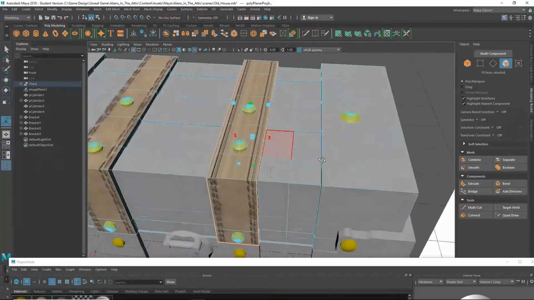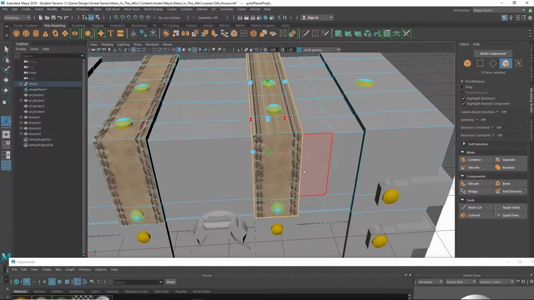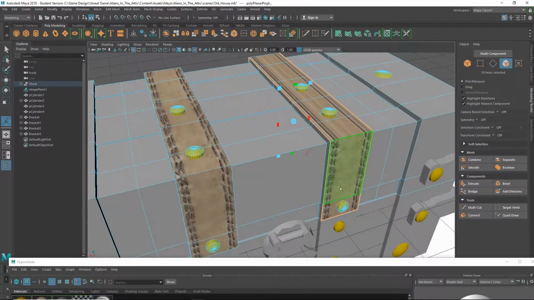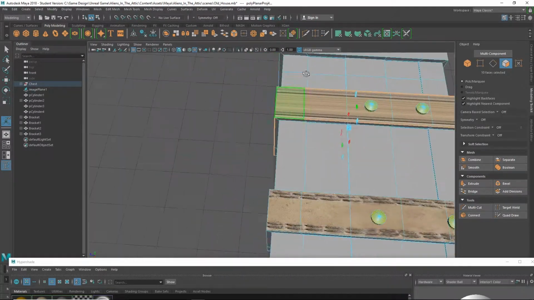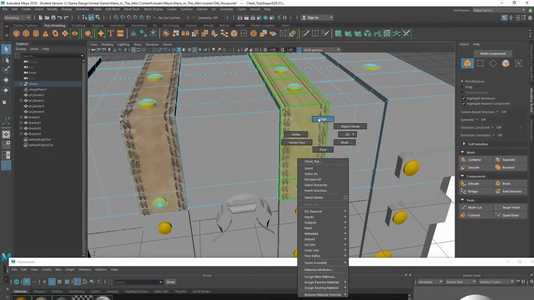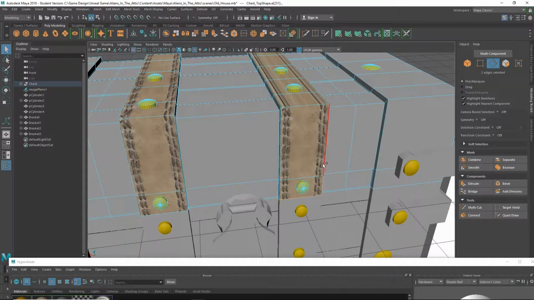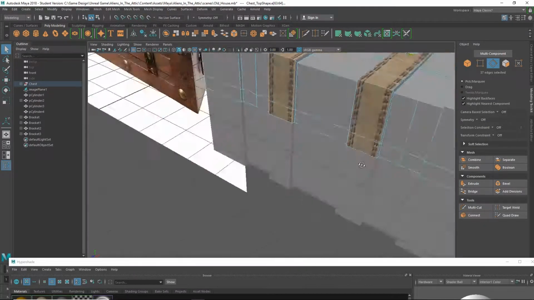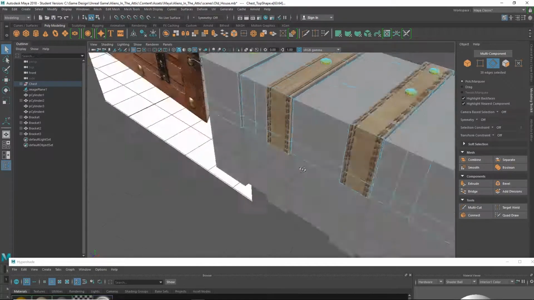So now I'm actually going to cut all these polys out. I'm not going to actually cut the polygons though, I'm going to cut the UVs. So I'm going to go into edge mode here, and I'm going to shift, double click, and make sure I select the edges all the way around where I'm trying to texture, make sure I get that one right there.